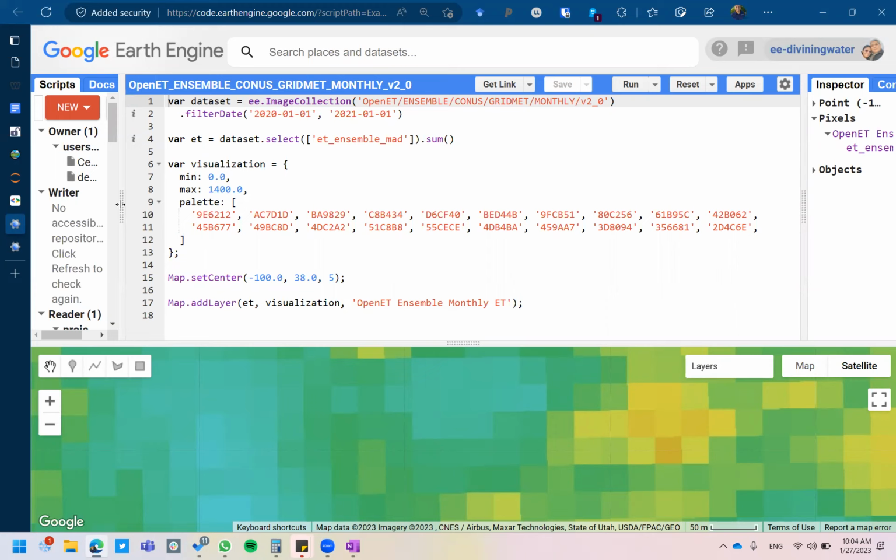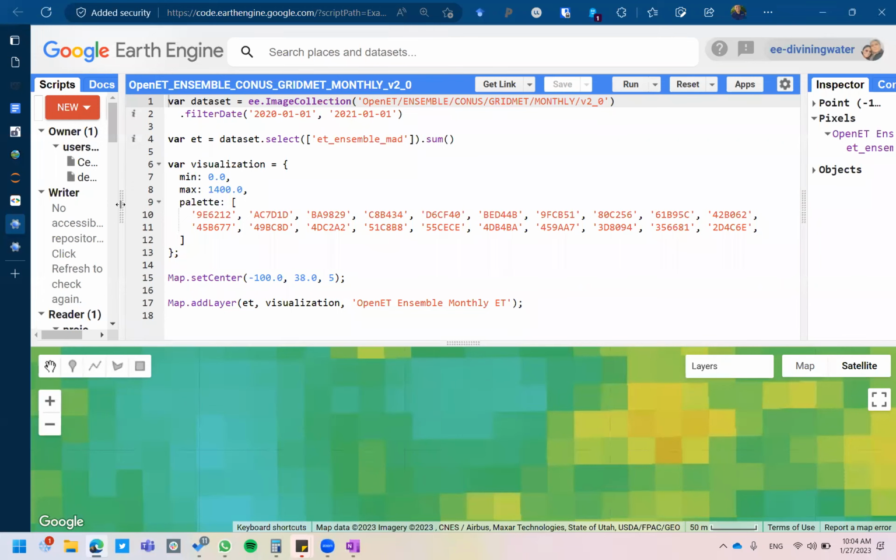But remember, this data is monthly, so it's picking up the January 2020 layer. Now, no, sorry, 2021. This is a full year of data. 12 layers, 12 images.